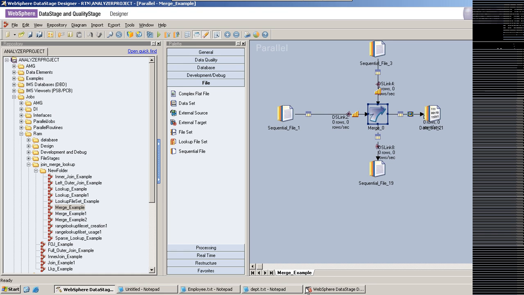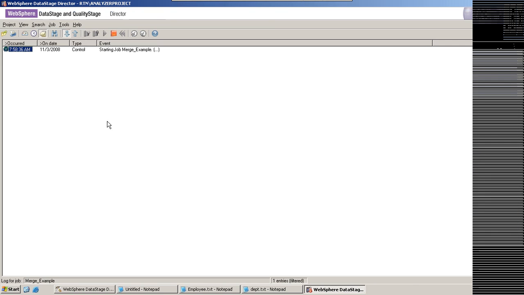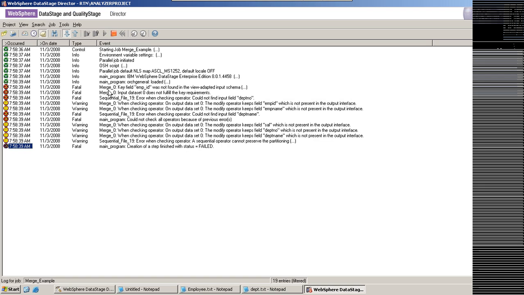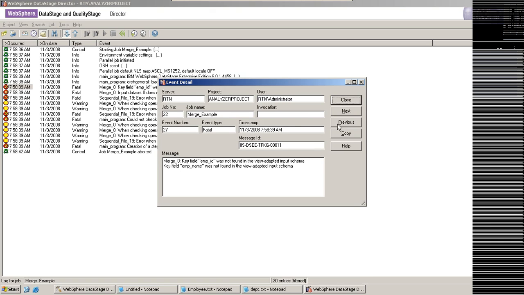Where are we getting this yump underscore ID? Yump underscore name. That is what the error is. Where am I getting it?